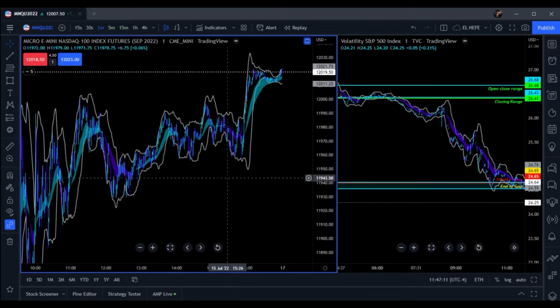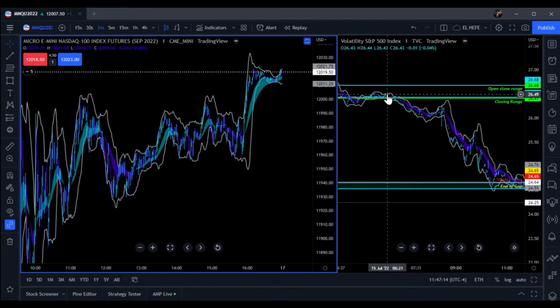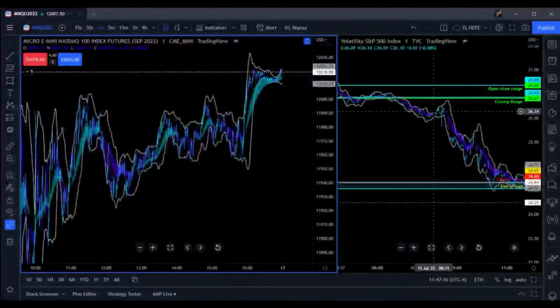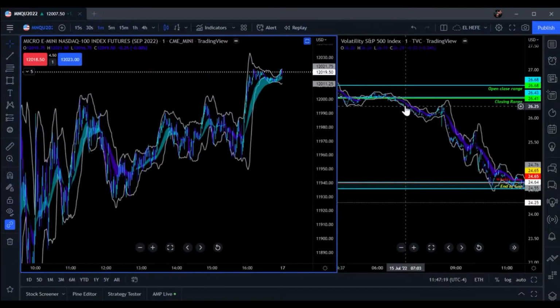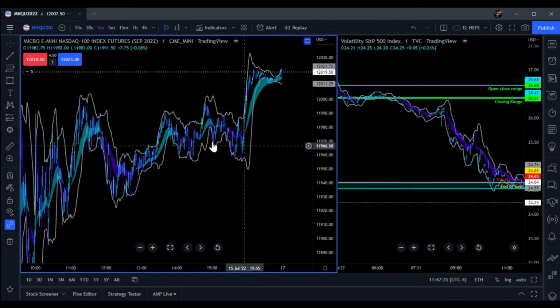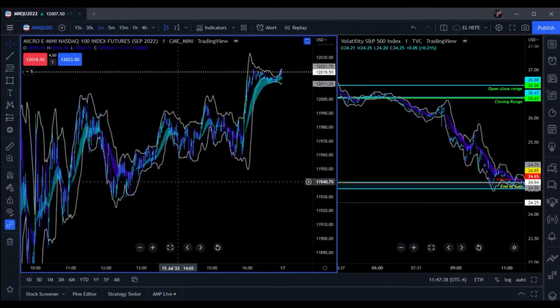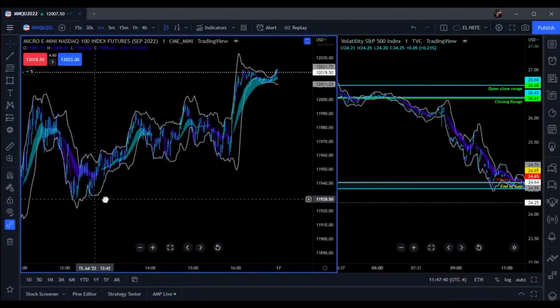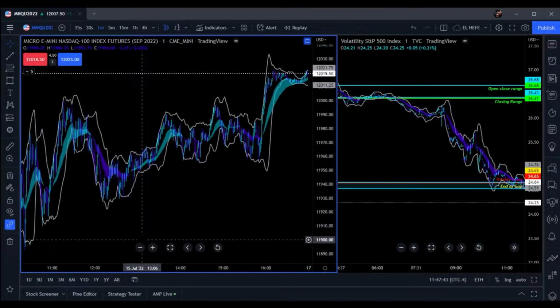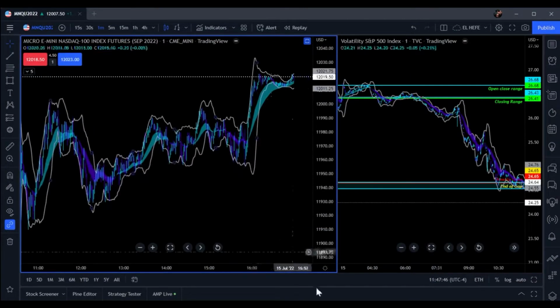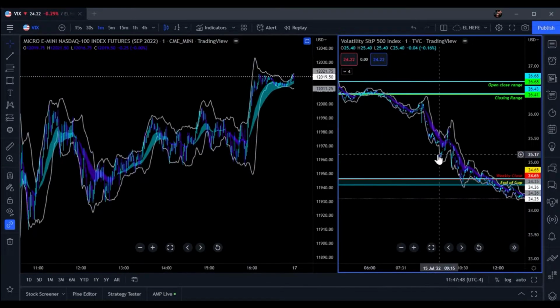You can find yourself wrong inside here. You're wrong if you just take a short, you know what I mean? Like, you're wrong if you take a long as the VIX is falling down this lower Bollinger Band, right? It just makes no sense. You need to find the extreme, and then you turn right around, and that's where you take the extreme of the extreme, and then it pushes into here, and that's where you find yourself in the best spot to get rewarded handsomely on anything that you're doing. So that's basically how it is.